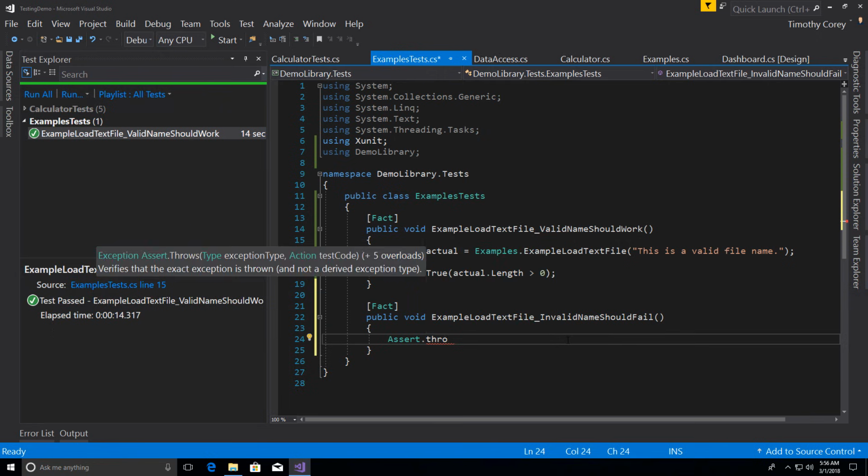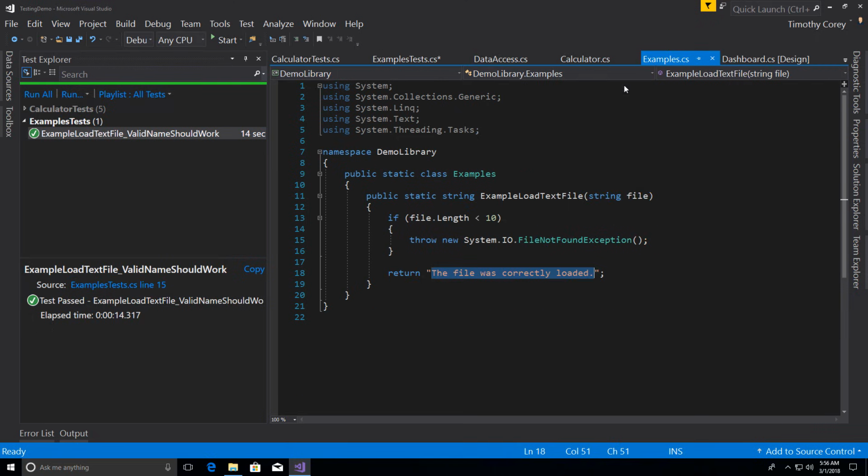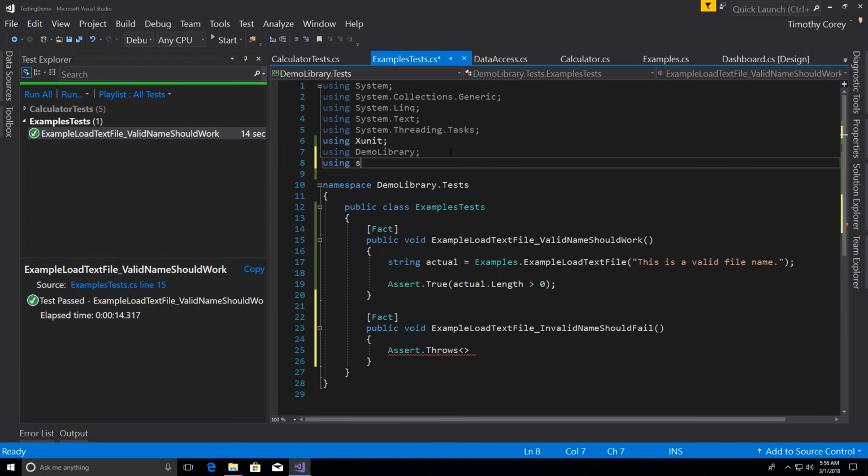We can actually specify the type of exception. The exception we're looking for is System.IO.FileNotFoundException. So let's add a using statement for System.IO, which shortens our call. This is a FileNotFoundException, and that goes inside of these angle brackets.